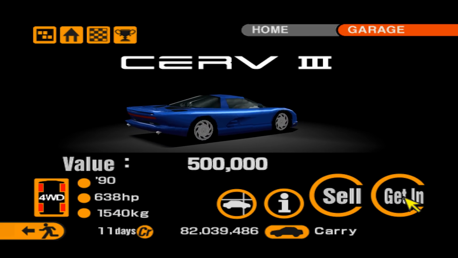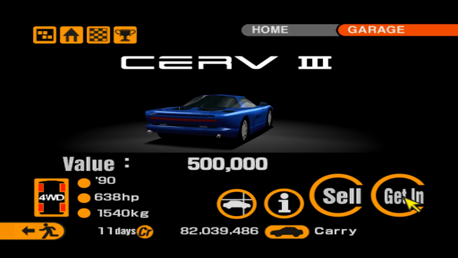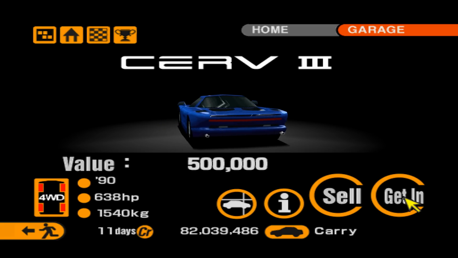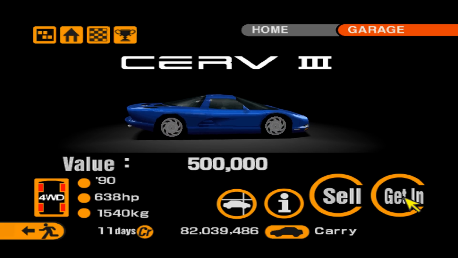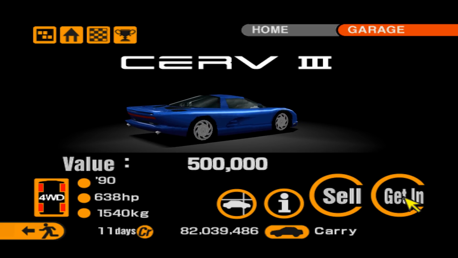Chevrolet CRV3. This was another one that I swear I saw years ago, but I can't quite put my finger on where. Very cool car. This was the Corporate Experimental Research Vehicle, and this was basically General Motors throwing all of the technology into this. So this had four-wheel drive, four-wheel steering, twin turbos, and an active suspension system.